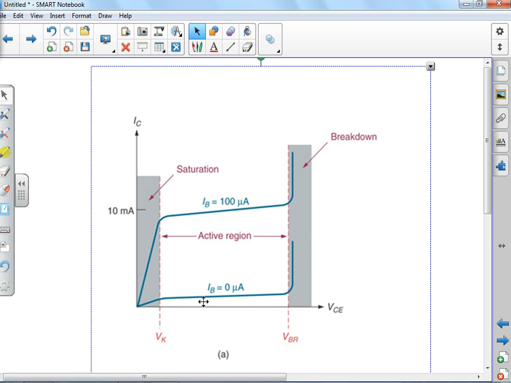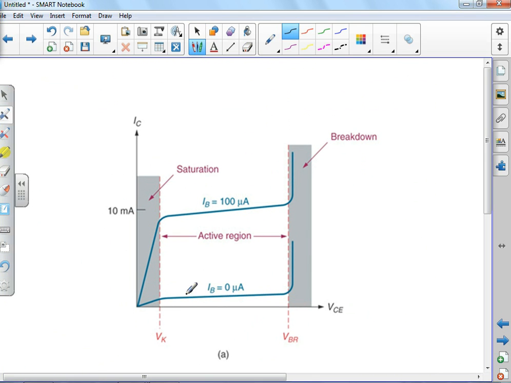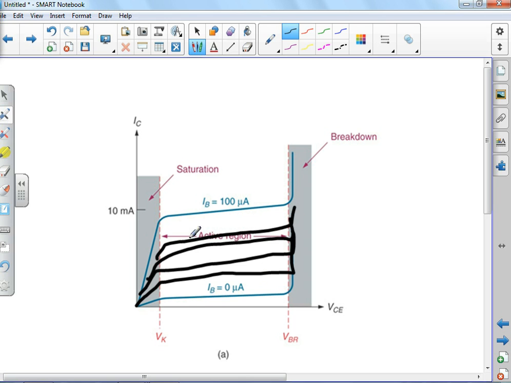That'll go and make a set of drawings. Normally you see them every 10 or so coming up here. So that'd be 0, 10, 20, 30, 40. I'm not going to make it there, 50, as I change the current on the base. Now, if I am in cutoff, then there's no current going, and that's going to give me some voltage. So I got some voltage, collector to emitter, when I'm in cutoff.